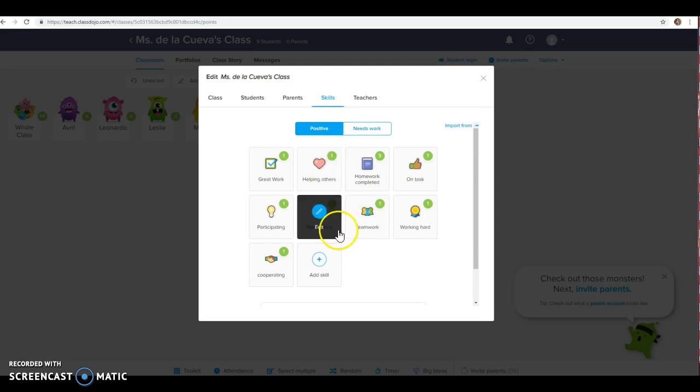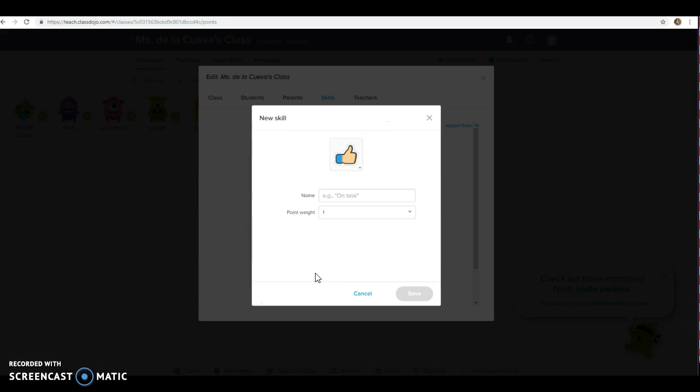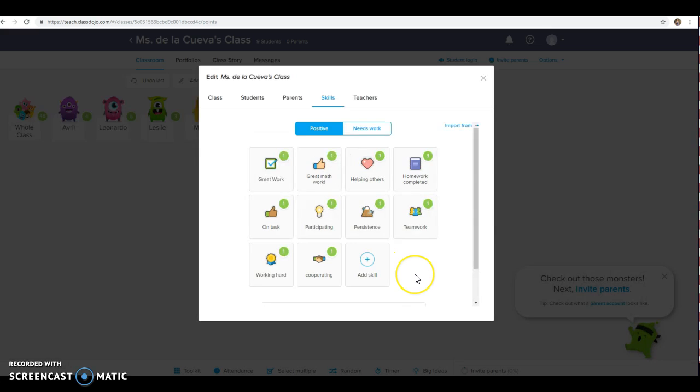So if I would like to add something specific to my classroom, I would just click add a skill, and we can name it. Since this will be, let's say, a math class, I would use great math work, and save it.